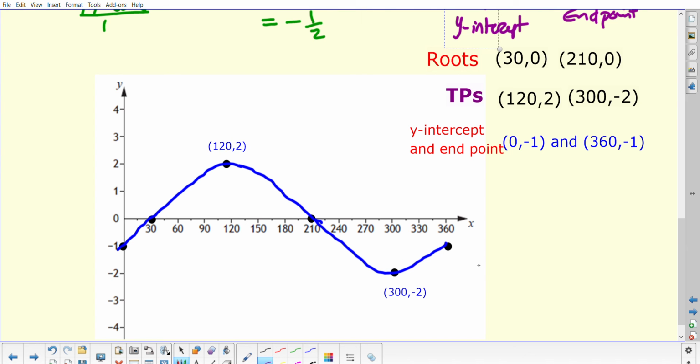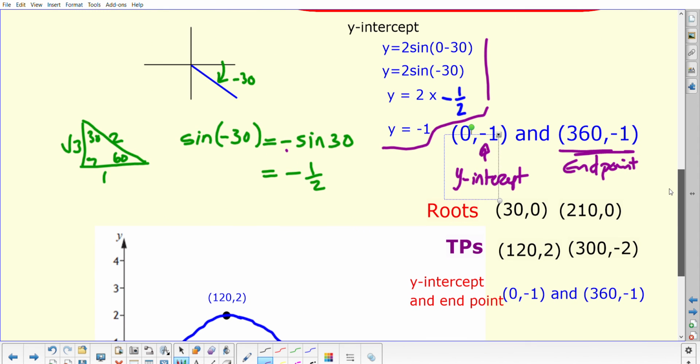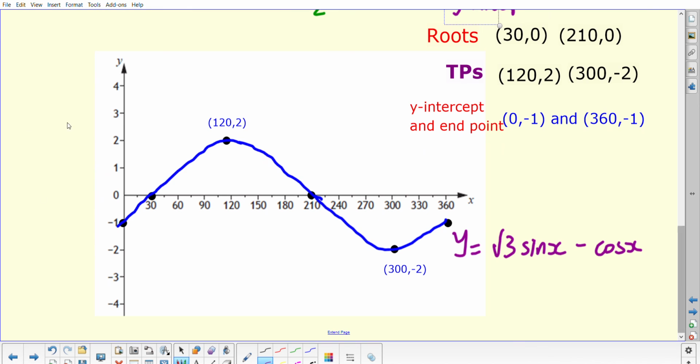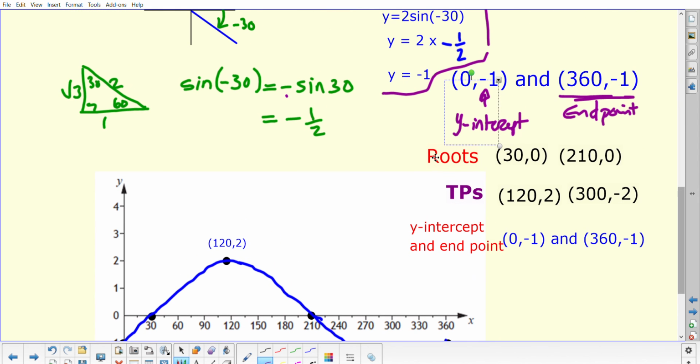And that would be your graph for the original equation, which was y equals square root 3 sine x minus cos x. And we used the alternative version, or the other form of that, which is y equals 2 sine x minus 30 to sketch, but they're the same thing, same graph, and that's it. So key thing to remember when you're doing this, maybe work out the points in advance of trying to sketch the graph and build up to it.